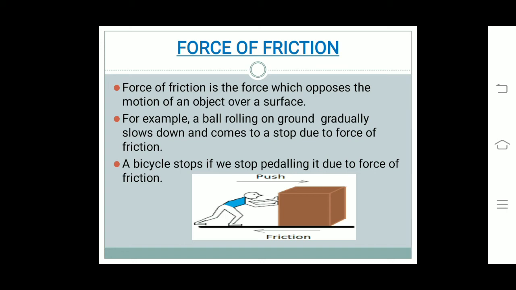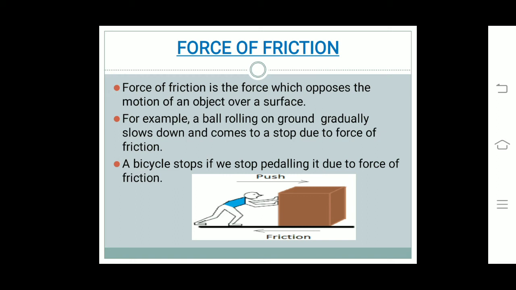For example, if a person is pushing a box, as shown in the diagram, the box does not move because of friction acting in a direction opposite to the push. This frictional force always arises between two surfaces in contact. And in this case, what are the two surfaces? The frictional force in this case is between the bottom of the box and the floor's rough surface. It balances the pushing force and therefore the box does not move.